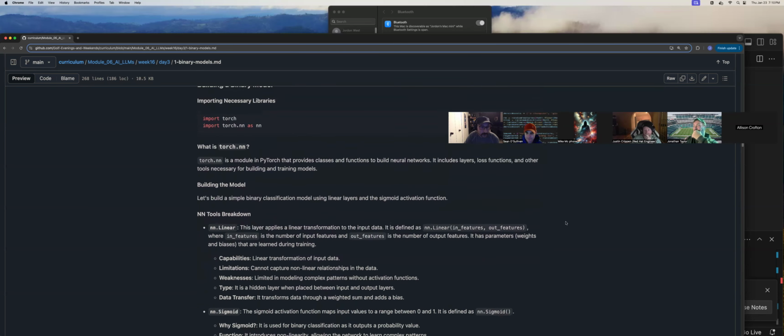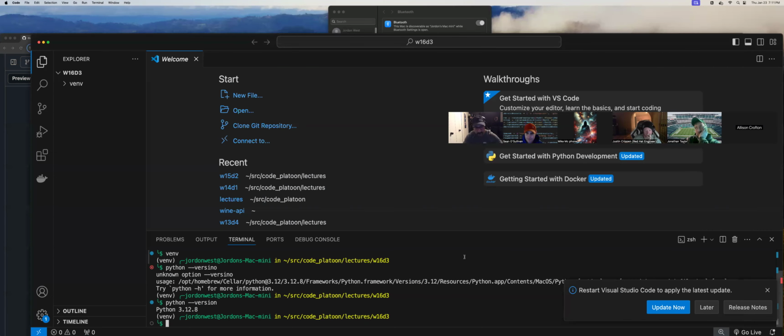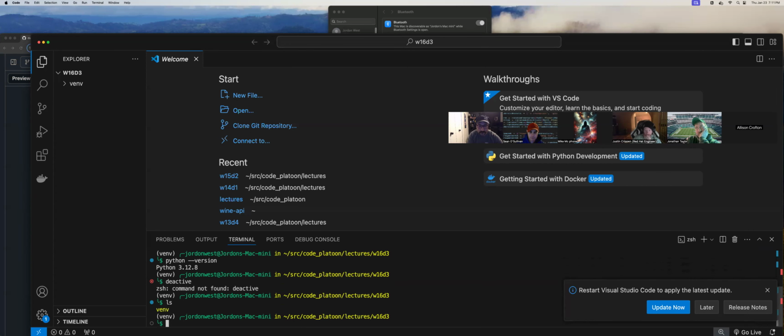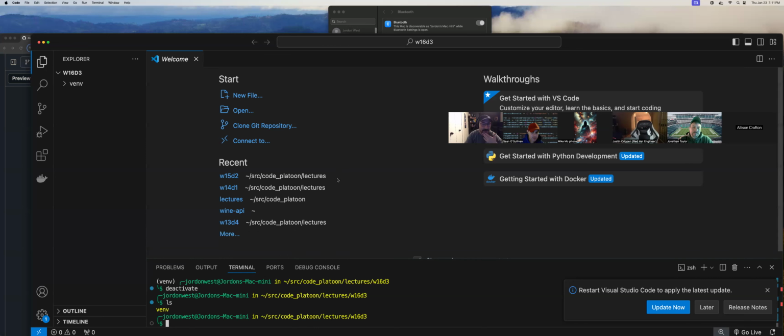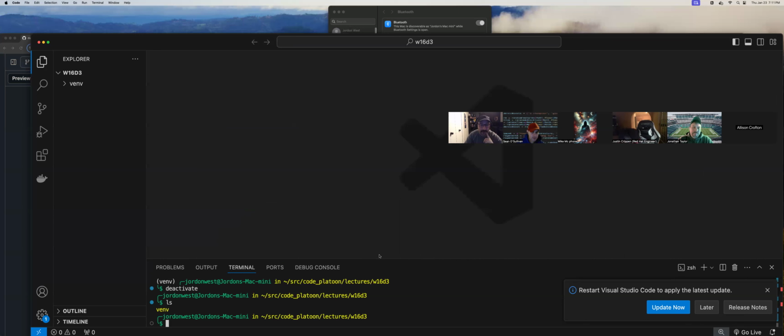Building a binary model. We're just going to set it up and get it running and see it in action now. Except I got farther than I should have gotten. No, command not found, not deact. What are you telling me right now? Are we doing this in a Jupyter notebook or does it matter? I will open up a Jupyter notebook file. It doesn't matter. I find it's a little bit easier to display this, but I don't particularly like Jupyter notebooks. It's just easier to run it one thing at a time, and that's what it'll be good for.